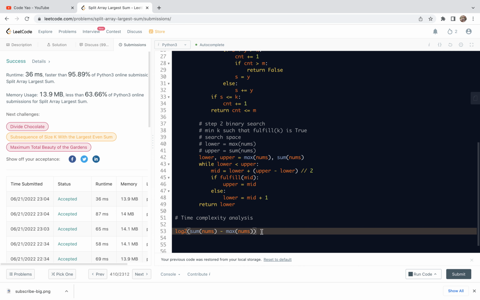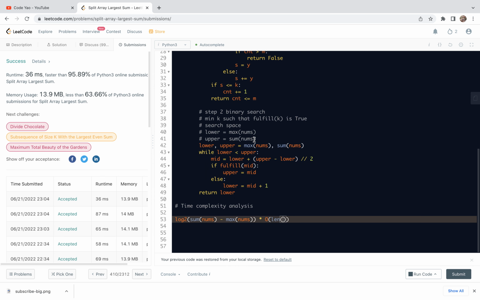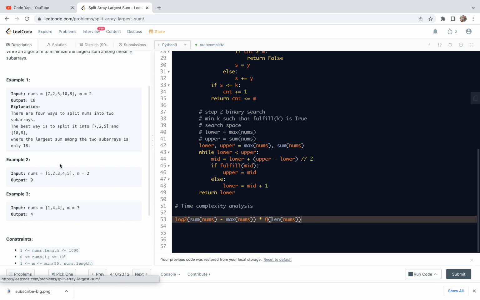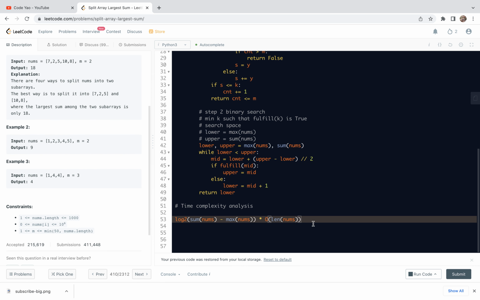Then because we do binary search, we search such a number of times, log 2, right? For each time we are going to use this fulfill function. So basically it's a linear function, so it's O of the length of nums.